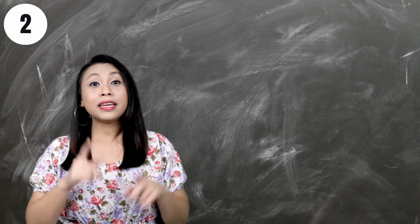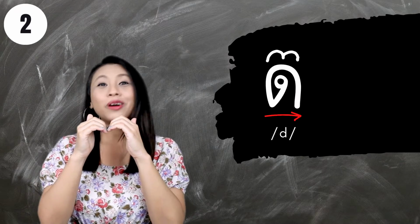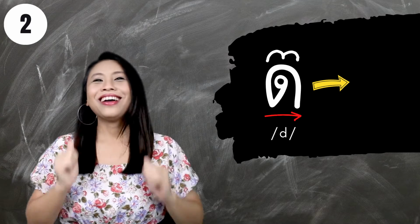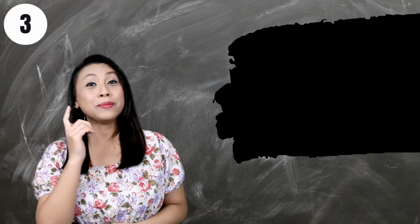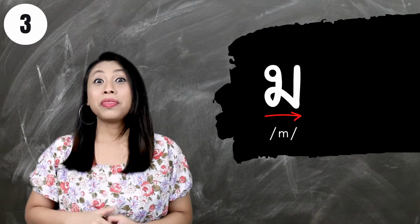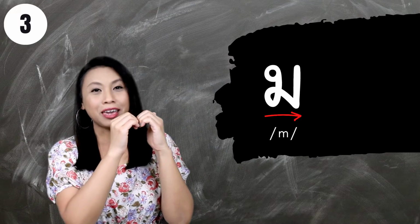The next one is Do, Dek. When we add a small bomb on top of the letter, it's To, Tao. The next one is Mo, Ma. But this time, we're gonna add a small bomb at the head part.